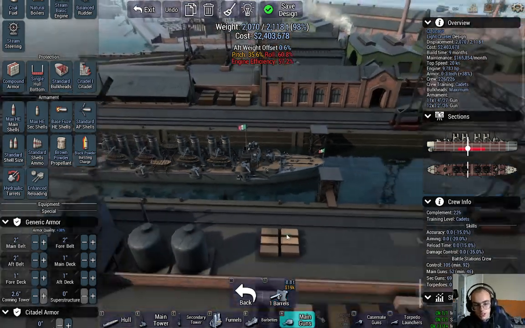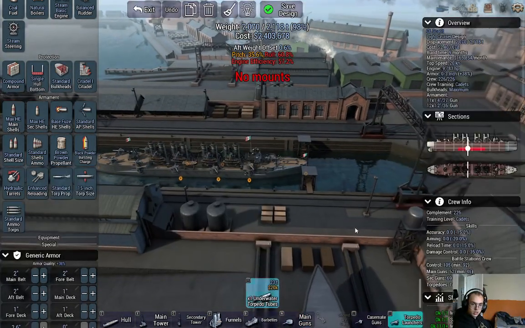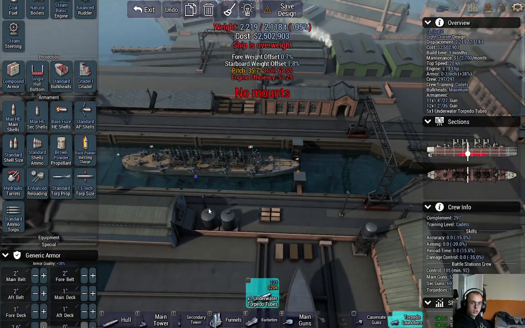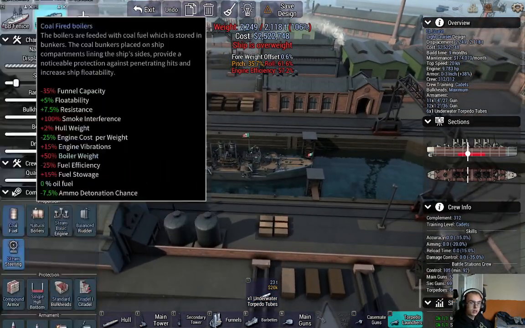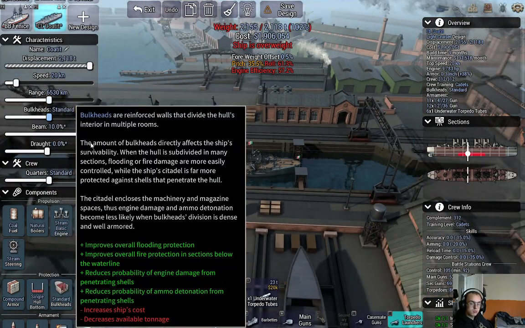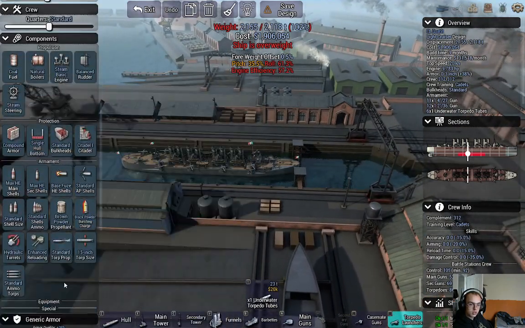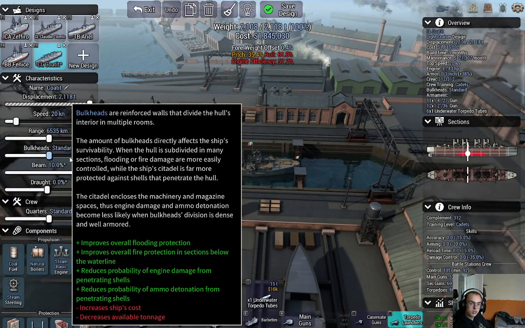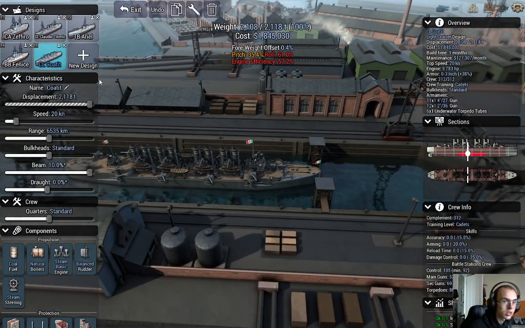Right, that's going to be sort of the best layout for this ship. Those, and just take off a small bit of bulkheads, standard bulkheads, because it's a light cruiser anyway. So light cruiser in this era anyway, it's not really going to do so good.